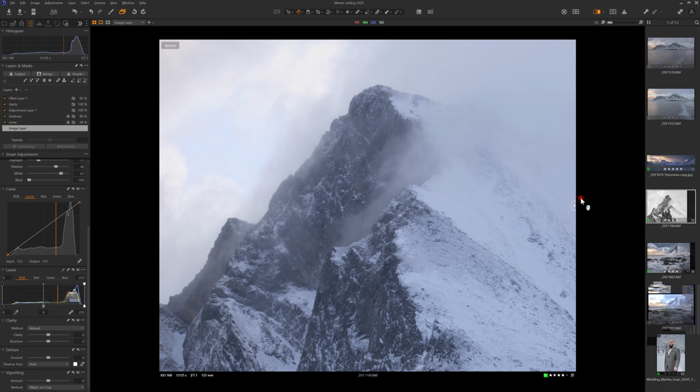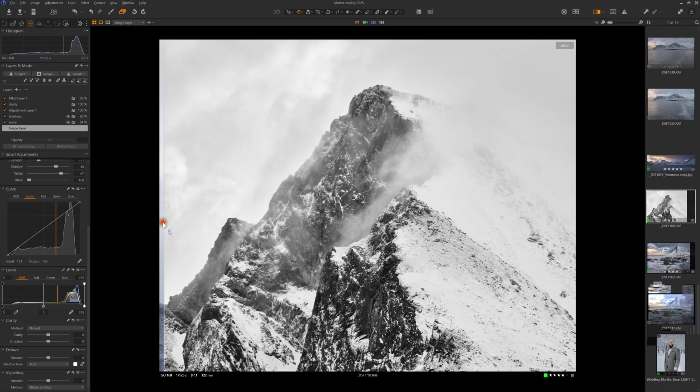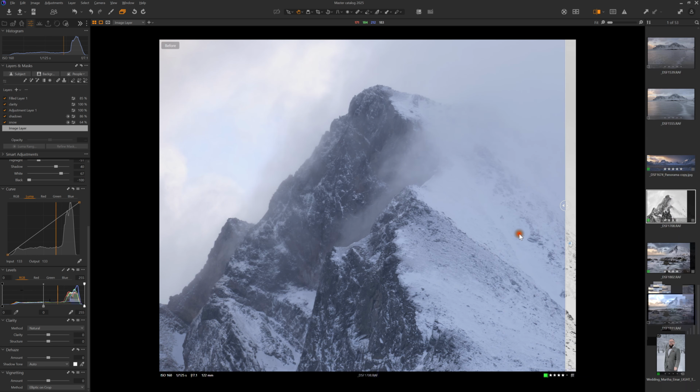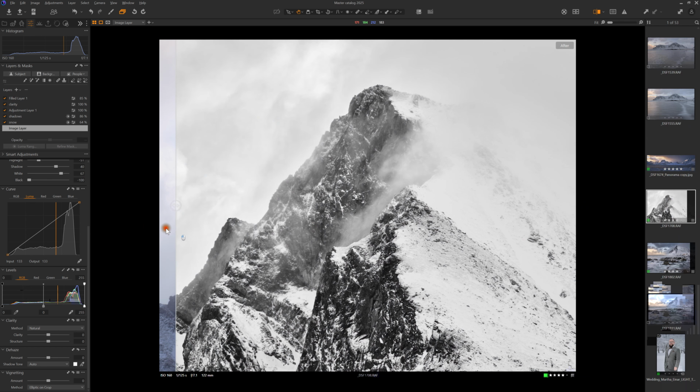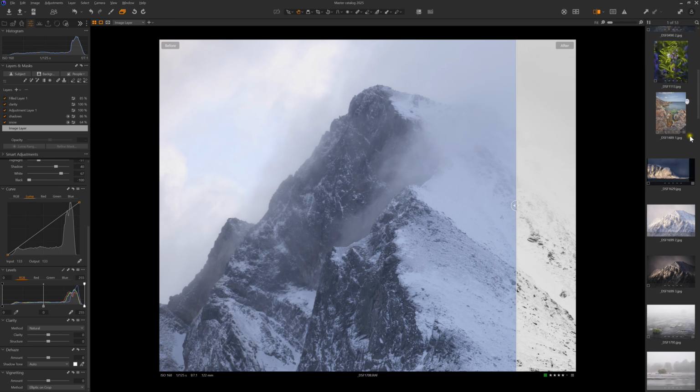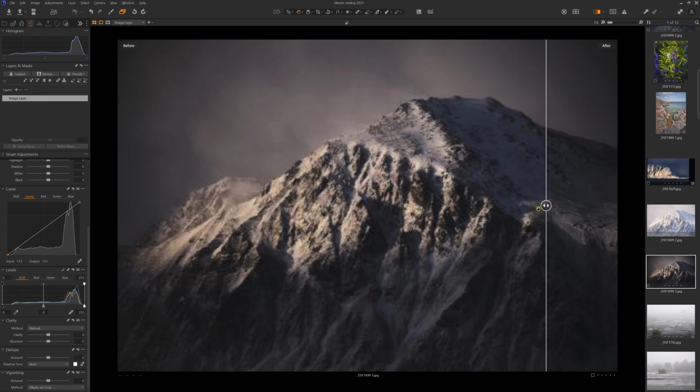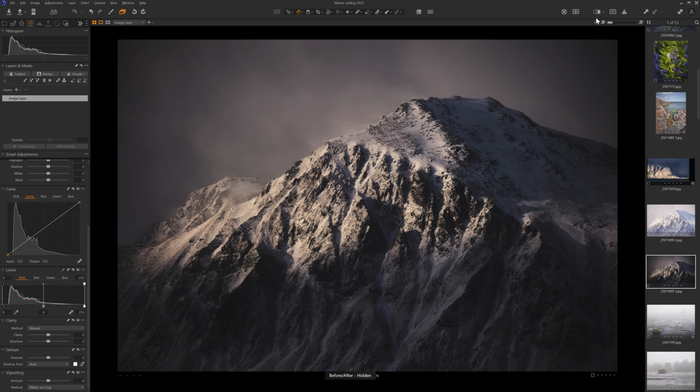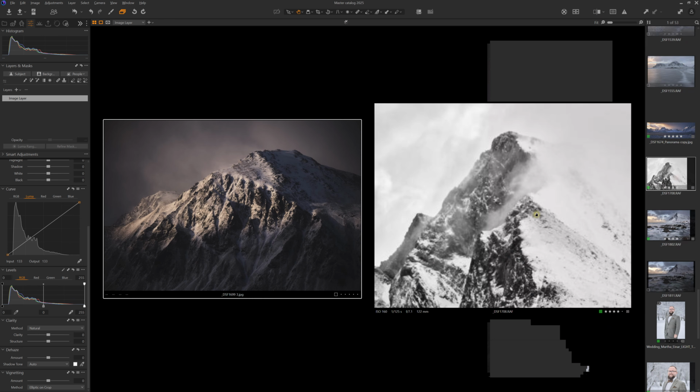Here's the raw file without any editing, straight out of the camera. I just edited it a little bit, adding some contrast and making a black and white photo of it. The reason maybe I didn't pay attention to this photo is because I already had this one, which I really loved, and I thought, yes, this is a better photo. Of course, I like this much more. It has more depth and there is more mood in this photo. But nevertheless, the image on the right is also a good photo.